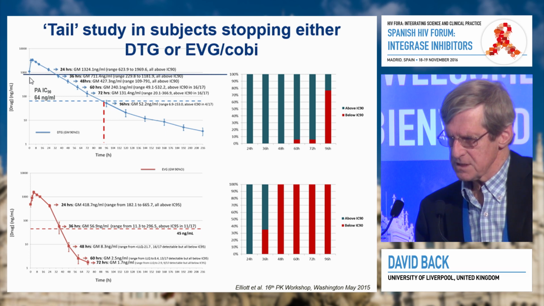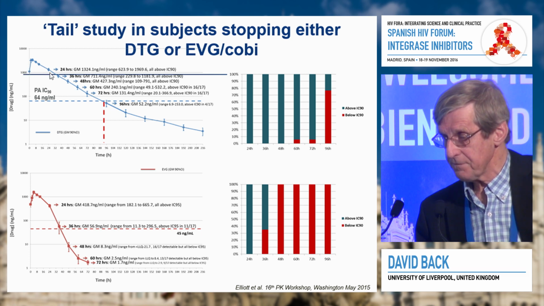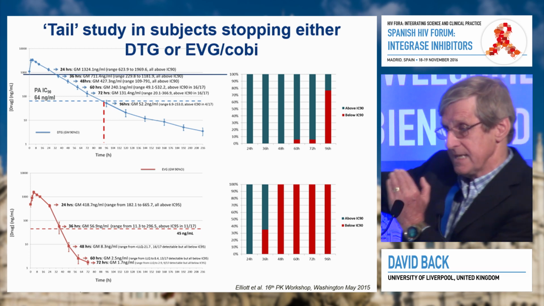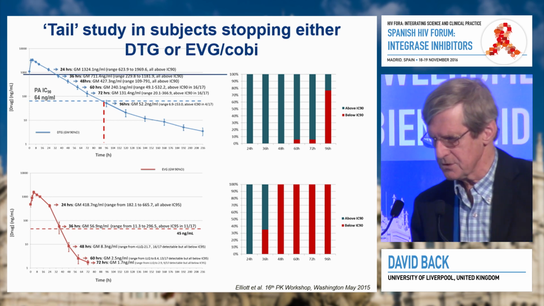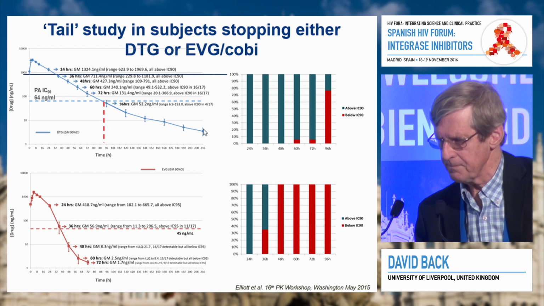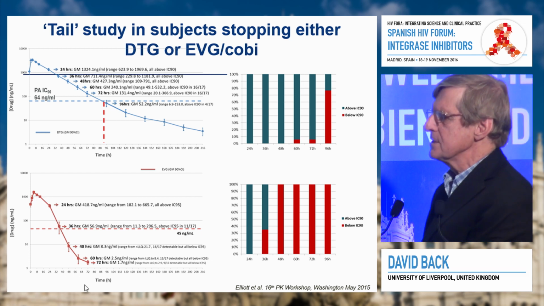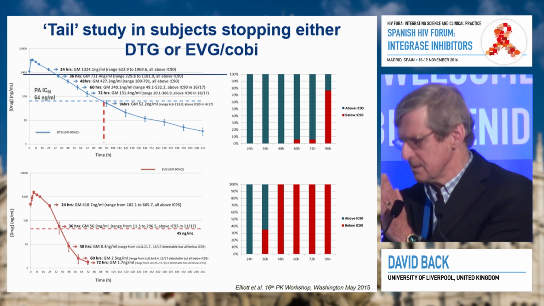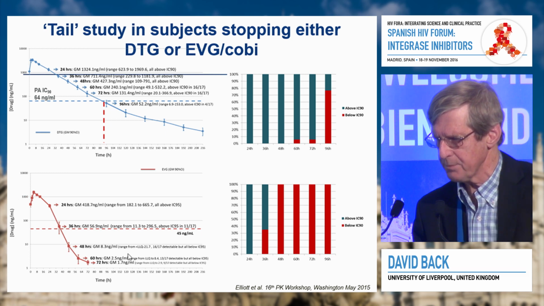And clearly there's a difference between dolutegravir and elvitegravir. With dolutegravir, the half-life of the drug, and this was a study that we did where we took subjects to what we call steady state, then stopped, this was in healthy volunteers, stopped the drug, and then measured the drug out to 10 days beyond the last dose. And you can see the half-life of dolutegravir. Compare it to the half-life of elvitegravir, which is very dependent on cobicistat. So once you stop, and cobicistat is removed from the bloodstream, then elvitegravir concentrations decline very rapidly.